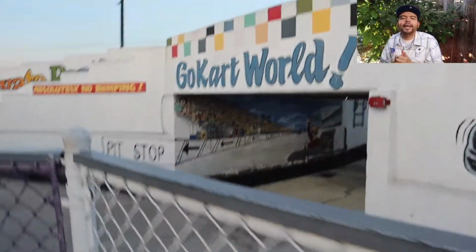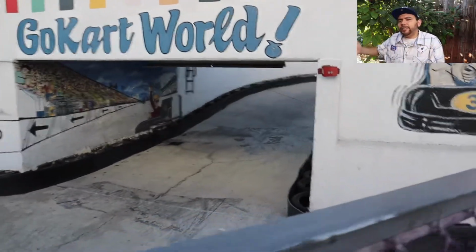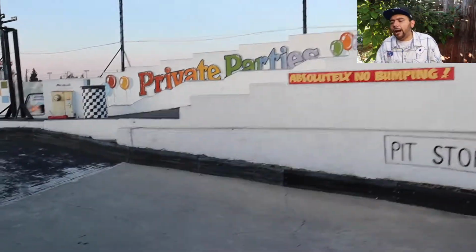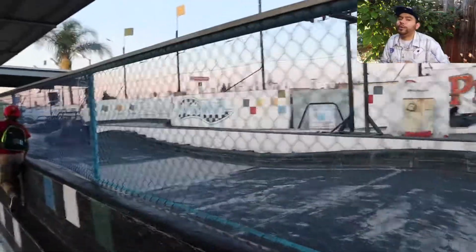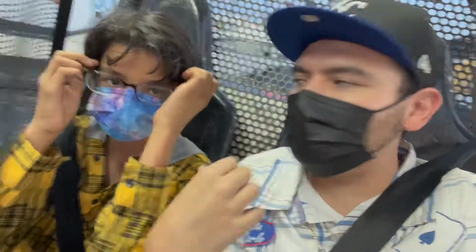This one is a turbo track. It's basically like a big eight when you're driving the go-karts. And I'm gonna be getting on with my cousins again. They're too short to drive, but I will be able to get on the one where two people can sit so both of us can enjoy it. So last time I got on with my little cousin. Now I'm getting on with my other little cousin on the next big go-kart. But she's getting on with me this time because she's a little scared because she crashed last time she got on. So I'm gonna be driving now.